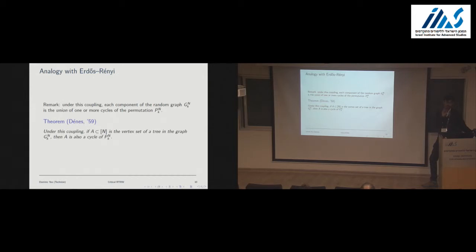But the most useful result, at least the starting point for a result, is that if I've sampled the graph and it turns out to be a tree, then the extra randomness I need to add is the order in which the edges of the tree arrived. But there's a result by Dénes from the 50s that says, irrespective of what order the transpositions arrived in, the cycle — and cycle is going to be an annoying word in this talk, because graphs have cycles and permutations have cycles. I'm going to try and just say cycle for permutations, but if this is confusing, please do ask at any point. If you study the permutation induced on a tree, it's always a single cycle, irrespective of what order the transpositions arrived in. And if you're bored later in the talk, you can try and prove that. It's quite a cute problem.